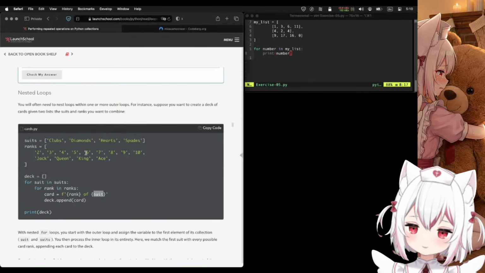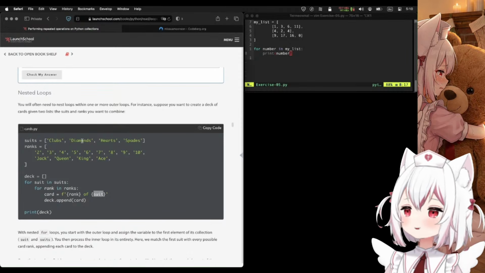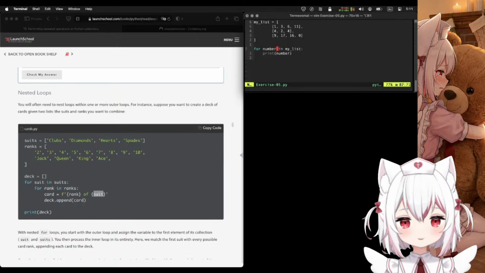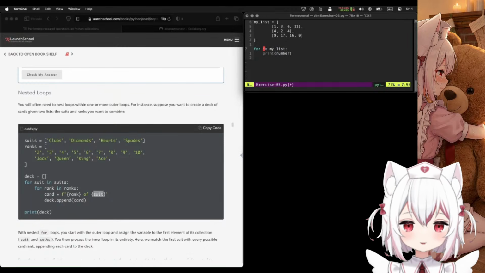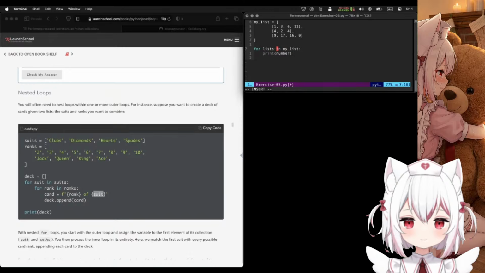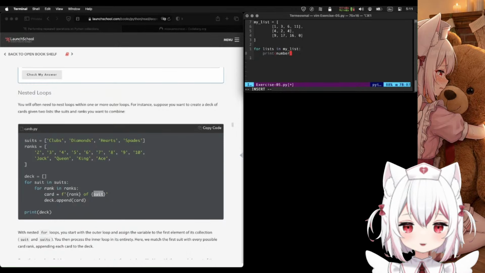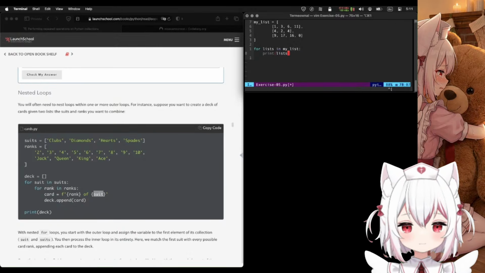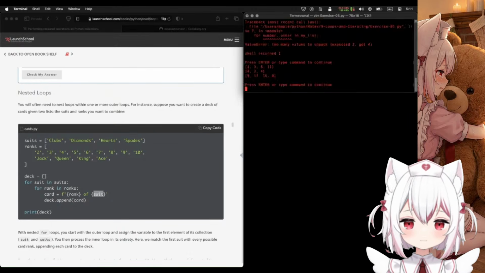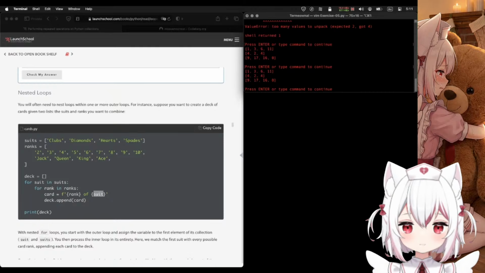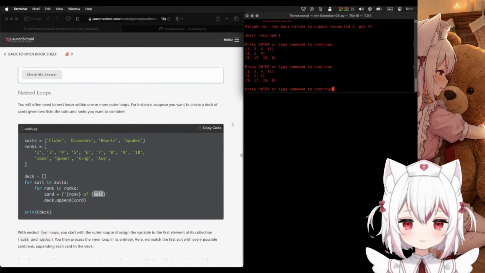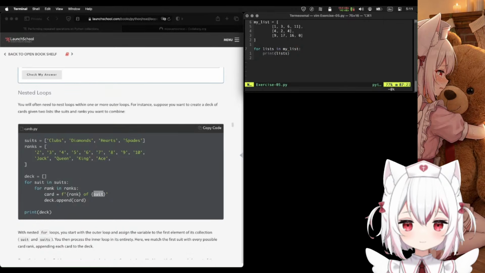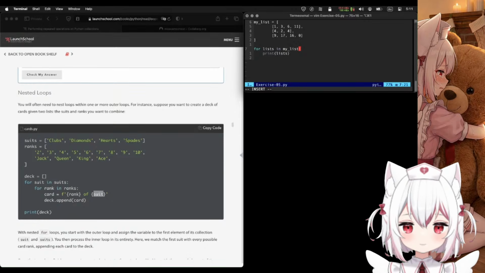If we treat this as inner and outer, the element isn't numbers, it's lists. For the list inside my list, this is what we get: list 1, list 2, list 3.